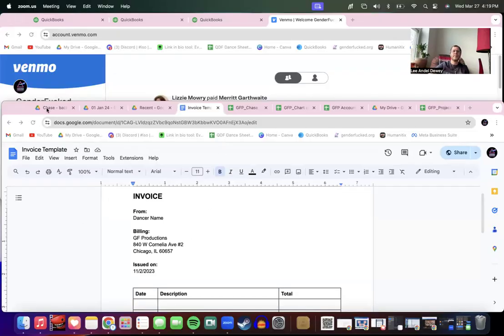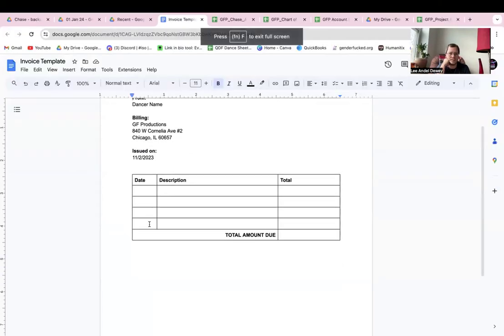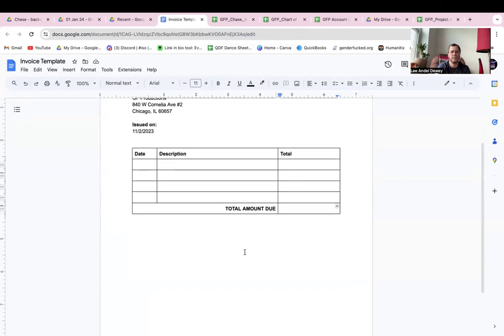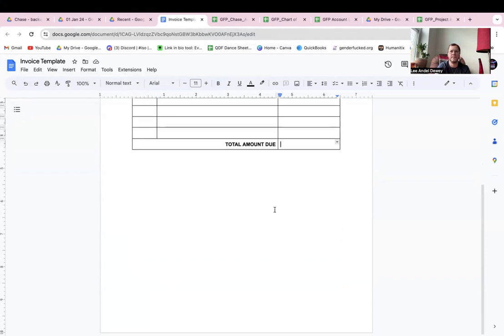I was trying to find the right one first. Okay, one sec. So this is an example of an invoice that we have. We fill in the dates of the times they worked for us, the description of what the work was, and the total number of hours with the total due that we need to pay them down here. We'll send it to them and have the signature down here.